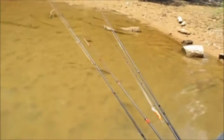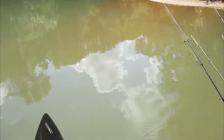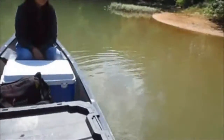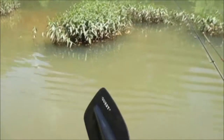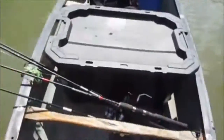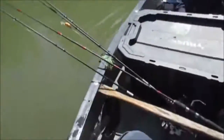Alright guys, today we are on a river that we fish all the time but we have never been to this access point, so it's new territory to explore. It's a real sluggish part of the river but it's fairly deep and easy to motor back and forth. Once you're out in the main river, as long as you're paying attention, it stays fairly deep on this plateau. Today we are trying for goggle eyes, smallmouth, spotted bass, and largemouth — the main four species we're pursuing.